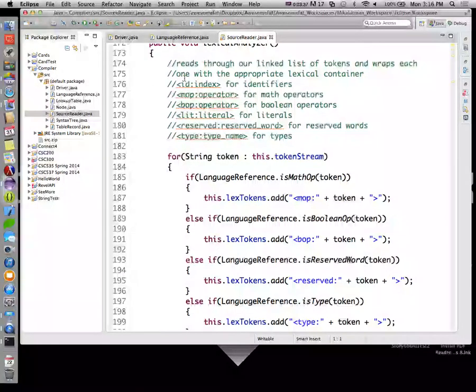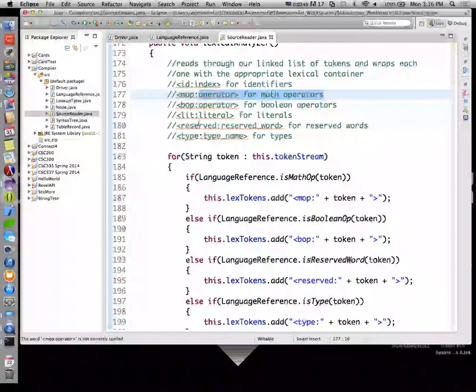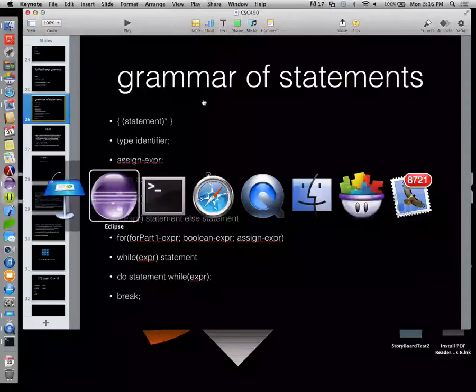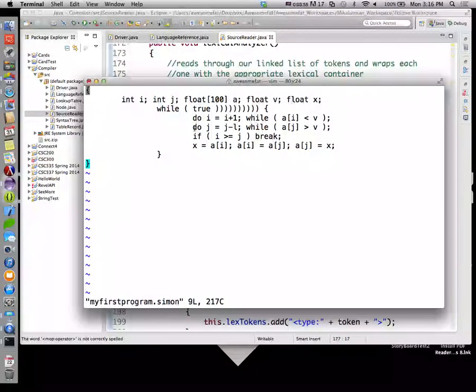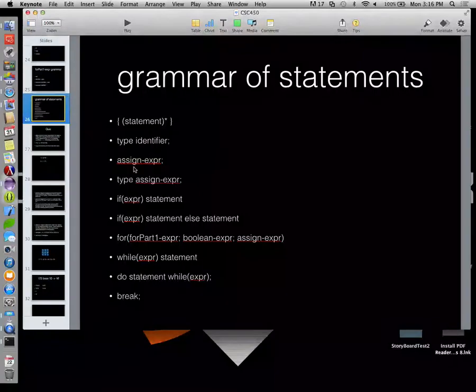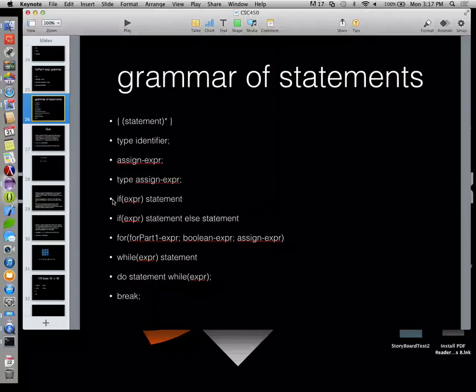So Lexical Analyzer handles things like an identifier. These are variables, right? It handles things like math operators, Boolean operators, literals, reserved words, and then types. So something like an if, I guess we could do it from our grammar here. This will be reserved word, reserved word.